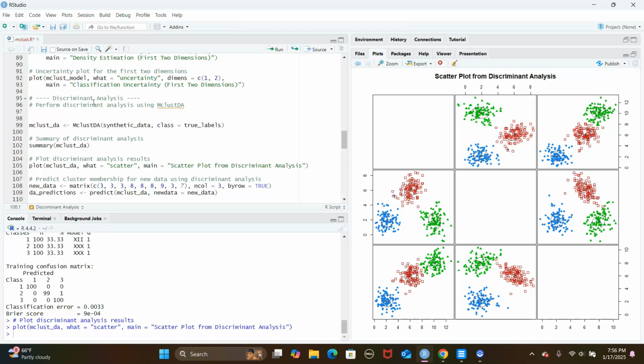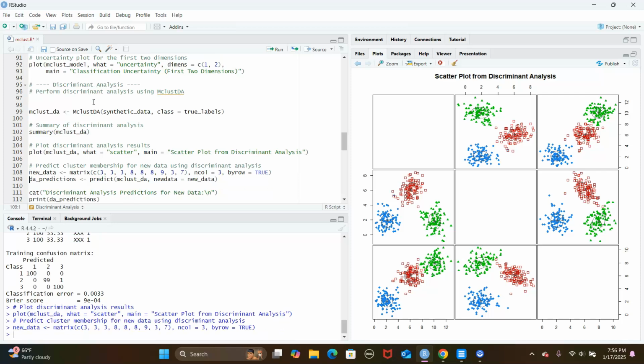Another way we can use the cluster analysis result is to predict cluster membership for new data using the discriminant analysis. Okay, so create a new data set. There are 3 new data points. Then we can use the prediction, just using the command predict, with the MclustDA discriminant analysis object and newdata equals the new data.